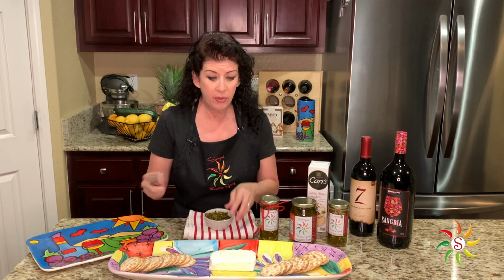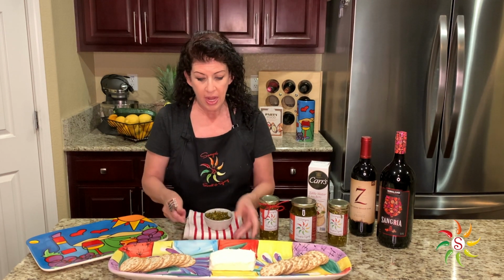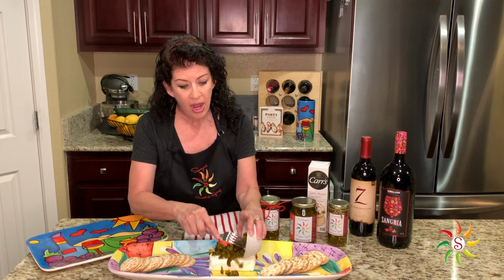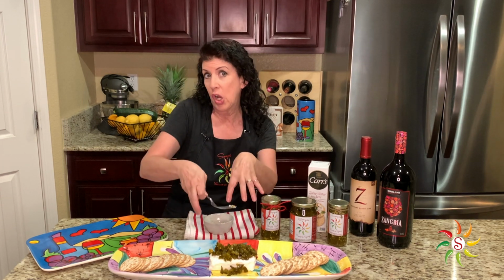So what I'm gonna do is I basically rake my cream cheese like this, just like that. And I'm going to take my jalapenos and I'm going to just pour that in. Now, the reason I raked that cream cheese is because some of the juices are gonna go onto the cream cheese and you want it to sort of go in. So when people do start to dip their cracker in there, they've got some of the juice, which is truly amazing. You don't want to let this juice go to waste.